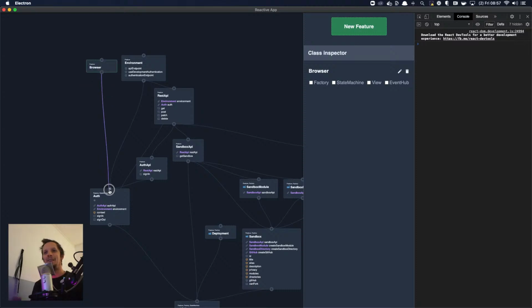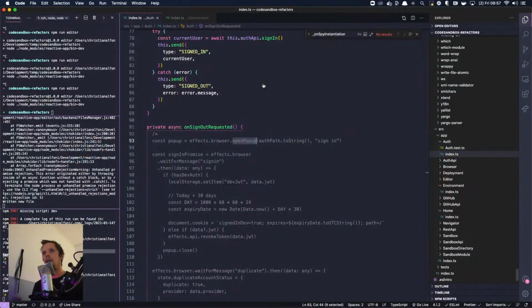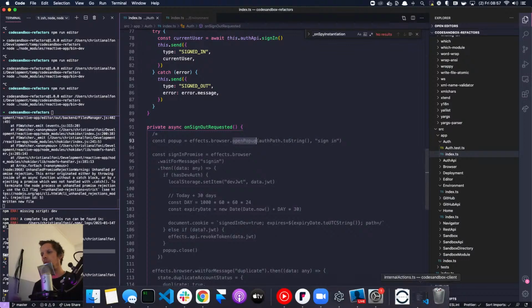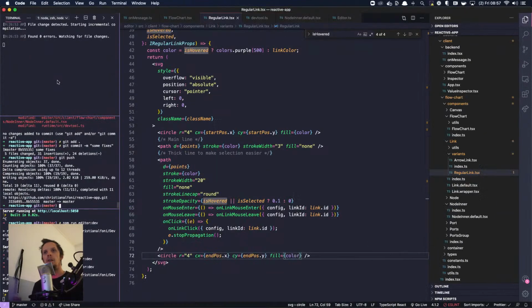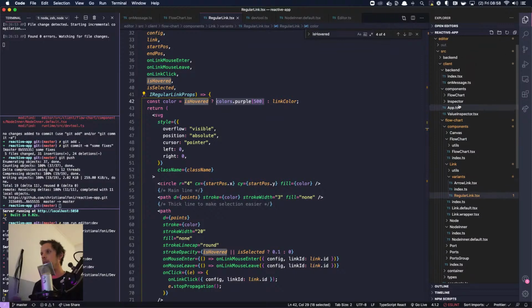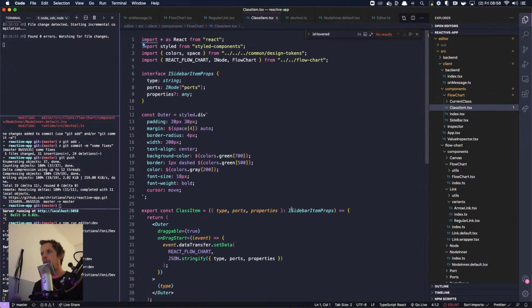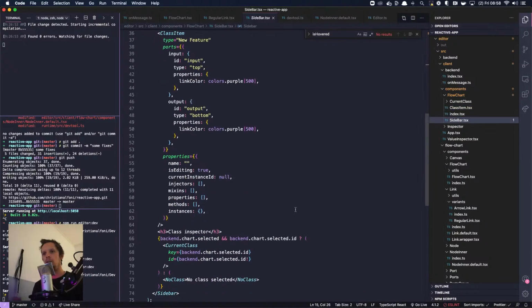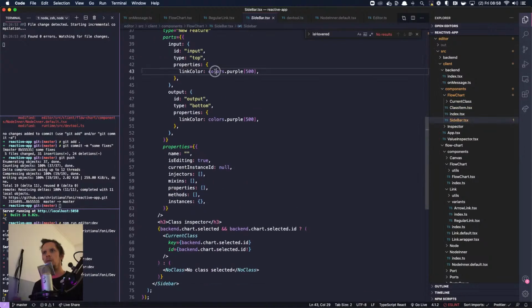It's interesting how all these lines are. Oh, now it became. Yeah, let's fix that as well. Where is the thing? We have purple. I don't remember exactly where this is. I think maybe it is when we add an item, class item. Or sidebar. I think it's here. Yeah, here we go. Link color.